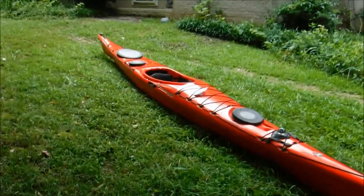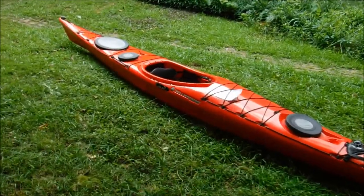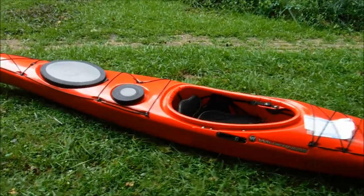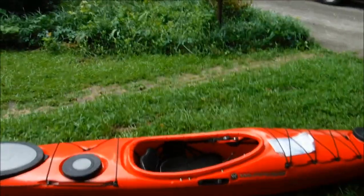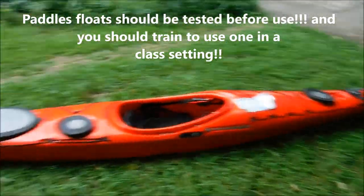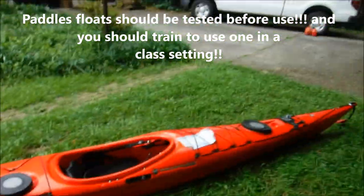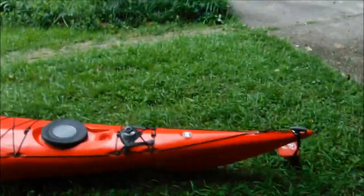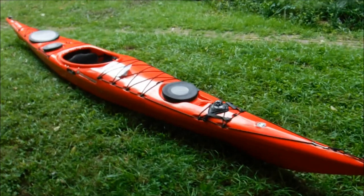The biggest issue I have with this kayak is the difficulty of solo rescues and solo reentries. I can't emphasize this enough: you need that paddle float if you're going to own this boat. And the speed is great, but we're going to talk a little bit about hull speed in a second in the video, which I'm going to switch to next.